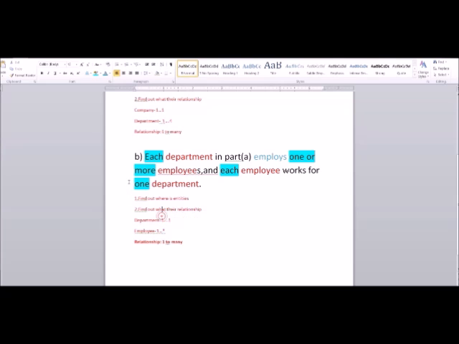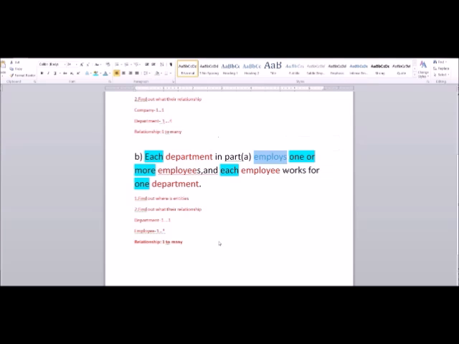So from 1 and many, we conclude that the relationship is 1 to many. And not to forget, employs is the name of the relationship.